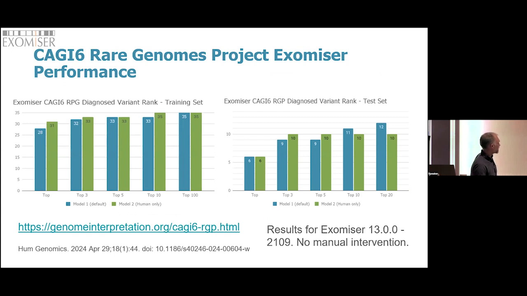So 28 out of 35 were top set if you use it in a disease model, which is using mouse models. With the human only model, which is slightly better for diagnostic purposes, we've got 31 out of 35 cases at the top here. We're addressing this at the moment with some new phenotypes and measures. And then when we go to the actual diagnosis, we've got 6 out of 14 in the top there. So these are completely undiagnosed cases that were not released in any way, shape, or form to the environment. So this is a blind test.